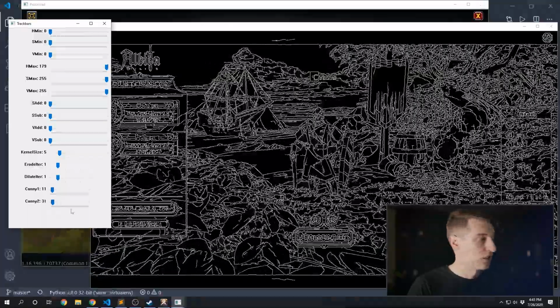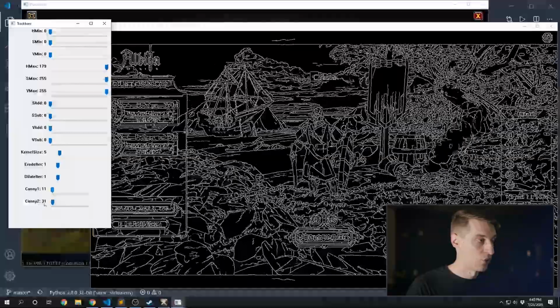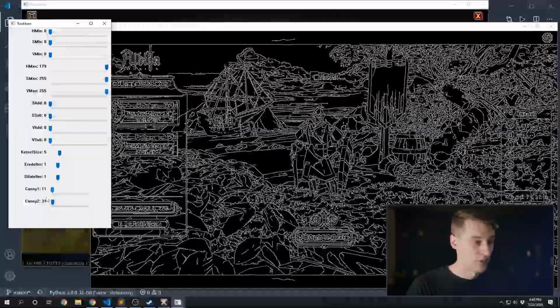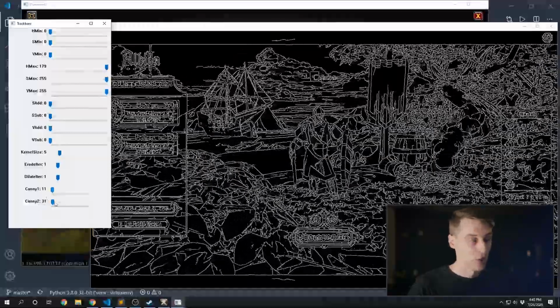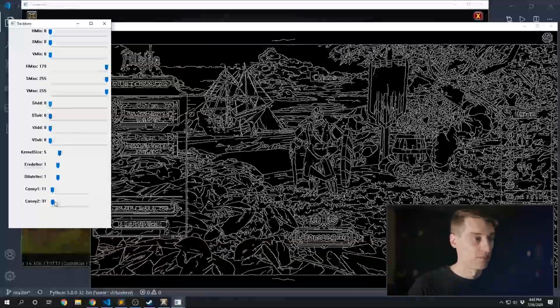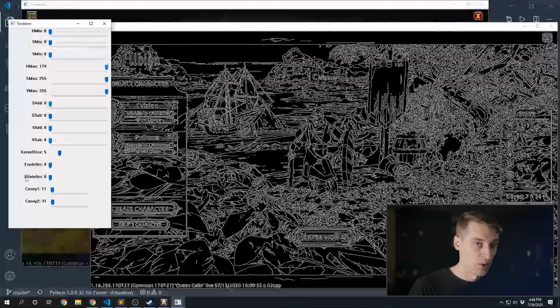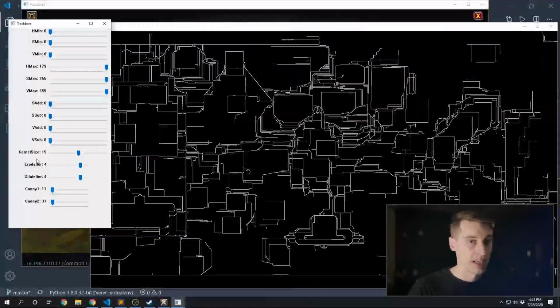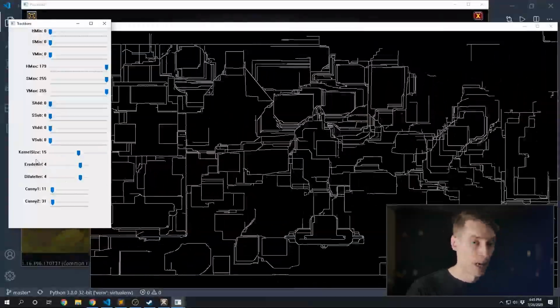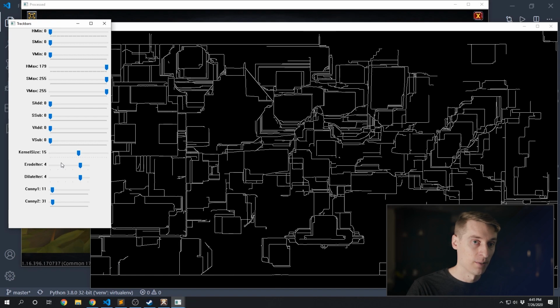In particular, by turning those two Canny parameters down low, you can get a whole lot of detail in your edge detection. So depending on what you're looking for, you may or may not want all these details. And you can see without any erode or dilate at all, we really get a ton of activity going on. But we can sort of get that under control and get a result that looks a little more blocky by using our erode and dilate.